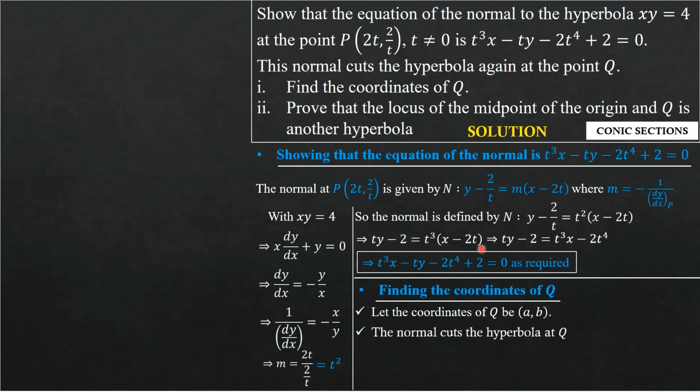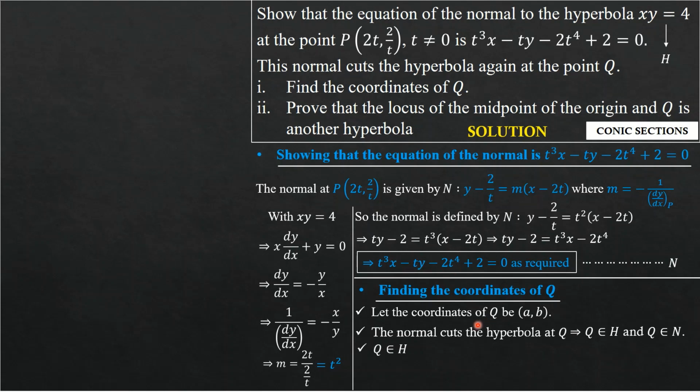Alright, so the first thing is that the normal meets the hyperbola at Q, right? It therefore means what? That the point Q satisfies the equation of the hyperbola, and as well it satisfies the equation of the normal, because the point Q is the point of intersection between the normal and the hyperbola. It means it lies on both curves. So the point Q belongs to my hyperbola H, as well as it belongs to my normal. Now you may be wondering what is H. H is my hyperbola, which is xy equals 4, and N is my normal, which I proved earlier.